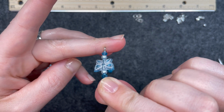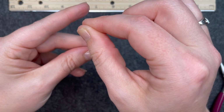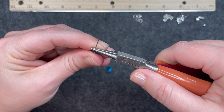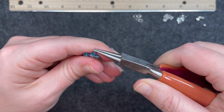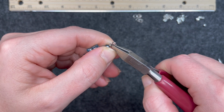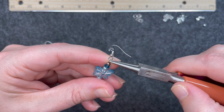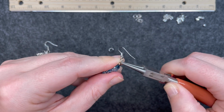So I'm going to put that on my finger facing up and down. I'm going to hang on to those beads. I'm going to go in right above that top bead with my round nose pliers and bend it. Bend it back with my fingers. Go in with my cutters. I'm going to try to hold on to that tail so that it doesn't go flying. I'm going to go ahead and put on that ear wire and then go in with my round nose pliers and close that loop.